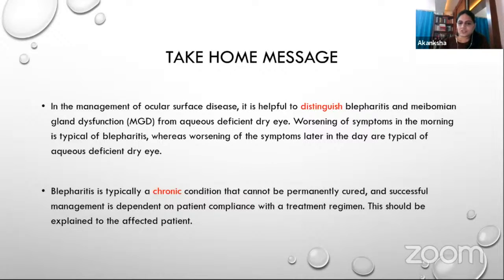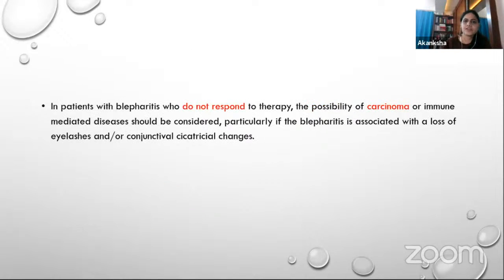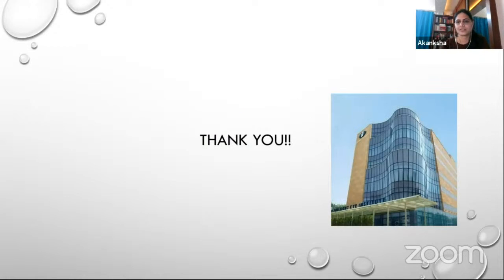Typically, blepharitis is a chronic condition, so it is very important to counsel the patient that it cannot be permanently cured. The patient has to be very compliant with eyelid hygiene and with the treatment regimen. And if they are not responding to the therapy, then in the back of your mind, you have to keep a possibility of carcinoma or some other cause. You have to look at the conjunctiva for any cicatricial changes and keep an alternative diagnosis in your mind.